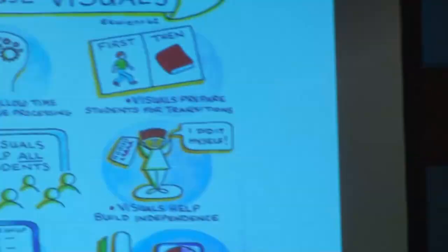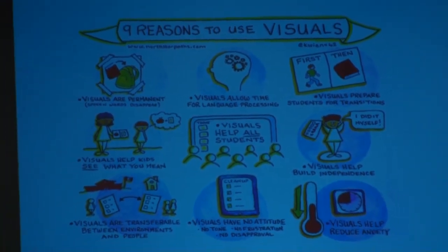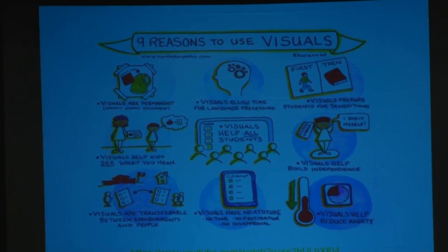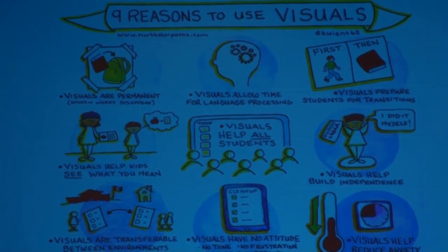Okay. Now, this single page handout, out of all of the resources that we're going to share with you today, this is my favorite because I feel like it's going to summarize everything that we talk about today on this one page for you. So you can get this handout on the website. We have it uploaded with all of the materials that we're going to share with you today. So we're just going to spend a couple of minutes on this.